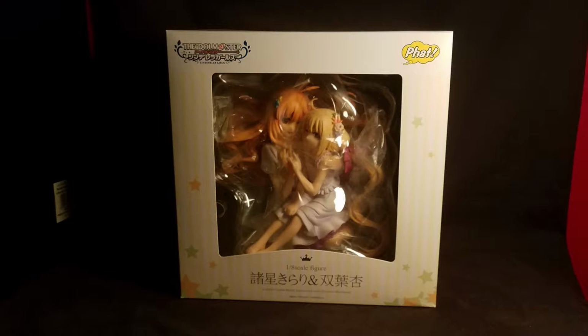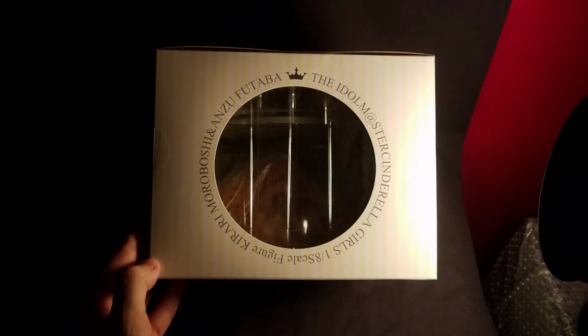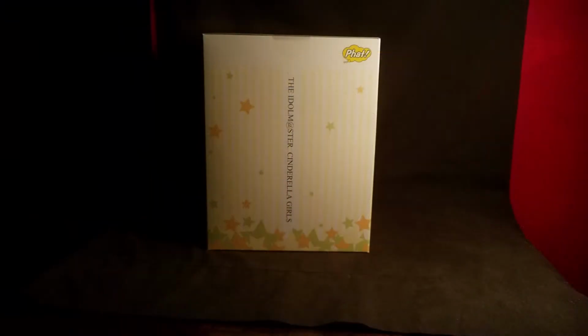So, about the box for this figure, it is quite plain. You have a very good window to look through the front, but the only other window is on top, and you can't see too much from there. Again, it has 1/8 scale figure, Kirari Moroboshi and Anzu Futaba, the Idolmaster Cinderella Girls. It's like, yeah, sure, okay, thank you for telling me what I already know. Done by the Fat Company. I don't know how many other Fat products I have, but I've been told that they're a very respectable brand. The right side of the box, there's literally nothing.